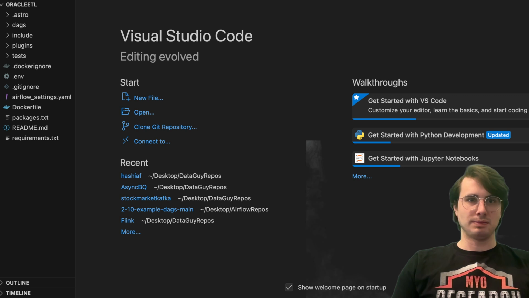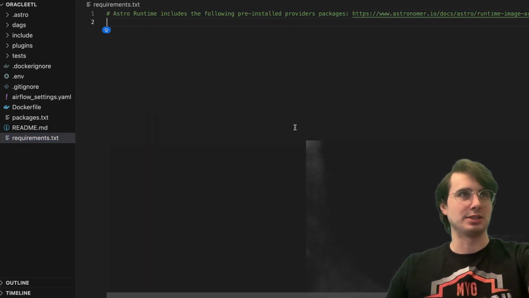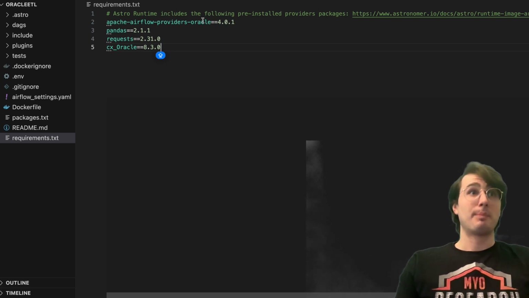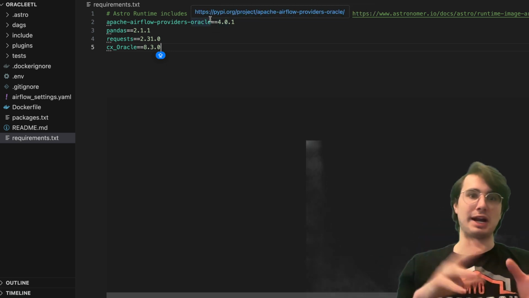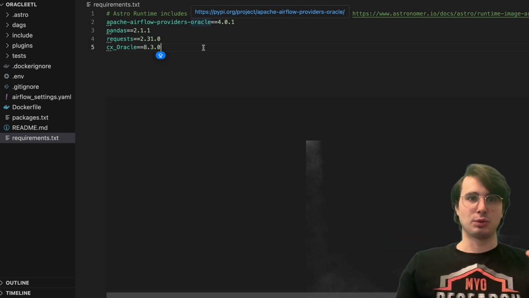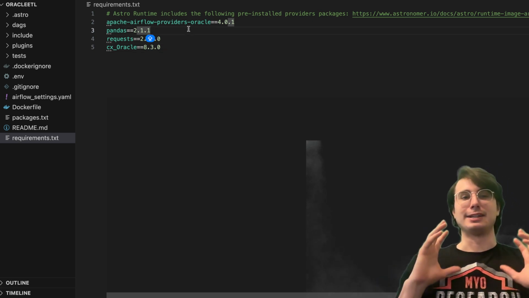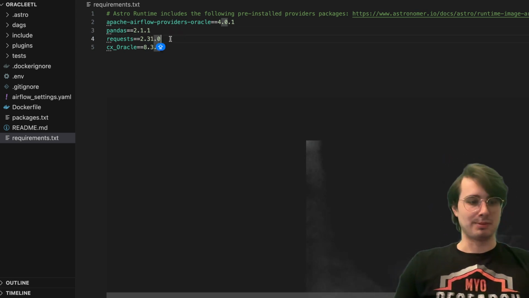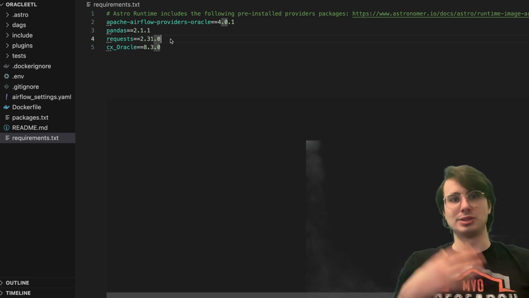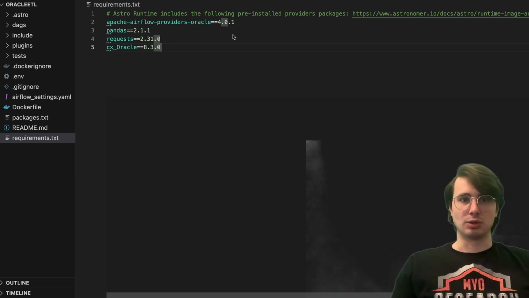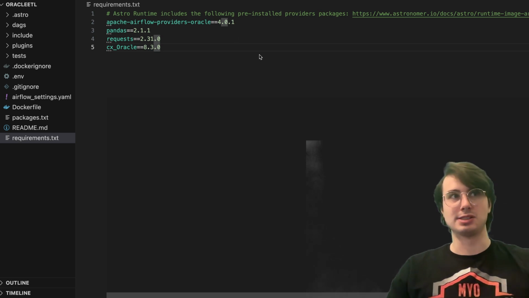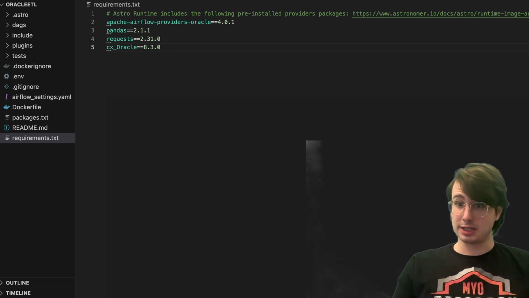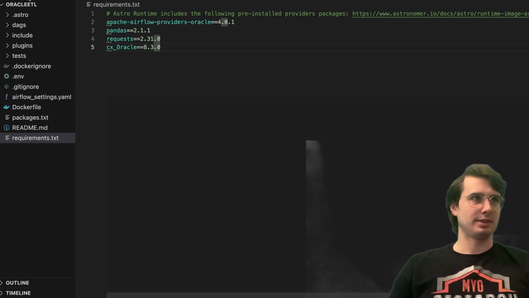And then what I'm going to need to do is go and import a few different requirements in the requirements.txt file. So here we are implementing the Apache Airflow providers for Oracle. So this is the Oracle provider for interacting with Oracle databases. Also, pandas for data manipulation, basically transformation before we actually upload it into our Oracle database. Requests, this is how we're going to be handling JSON data, extracting data from an API before we store it into Oracle. And then we also have cx_Oracle, which is a Python package for interacting with Oracle databases from Python. And this is how we're actually going to orchestrate some of the transformations within the Oracle database using Python here.